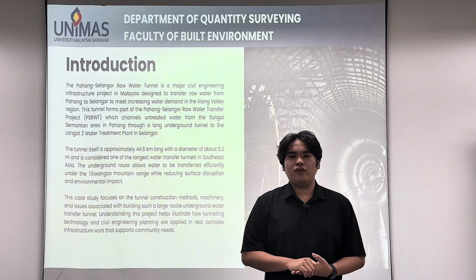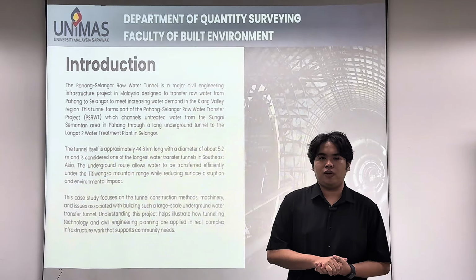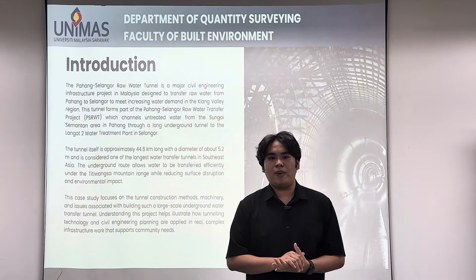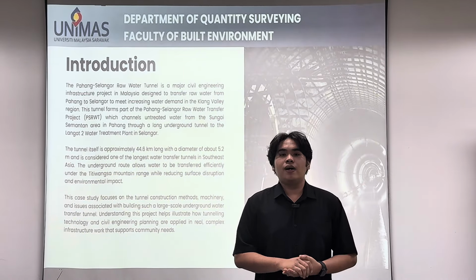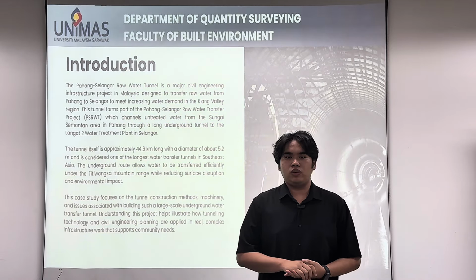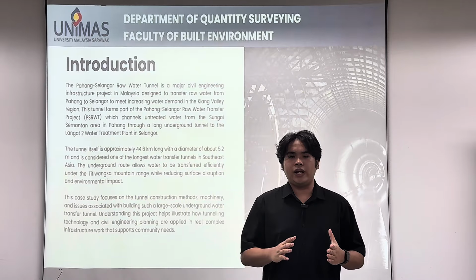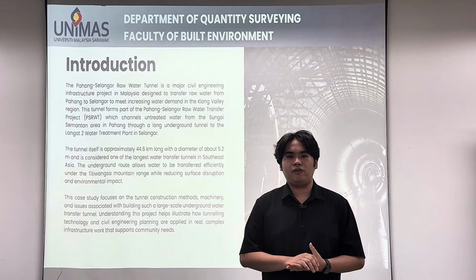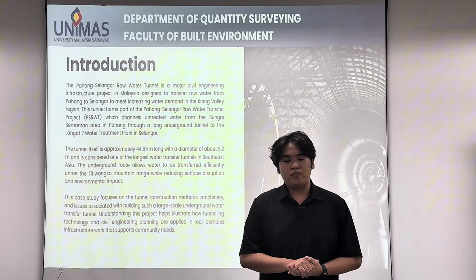This project is one of the most important water infrastructure projects in Malaysia. The main purpose of this project is to transfer raw water from Pahang to Selangor to support water supply in Klang, especially during the dry season. The tunnel is about 44.6 km long and the diameter is 5.2 meters. This project goes through the Titiwangsa mountain range and is constructed deep underground, making it a challenging engineering project.